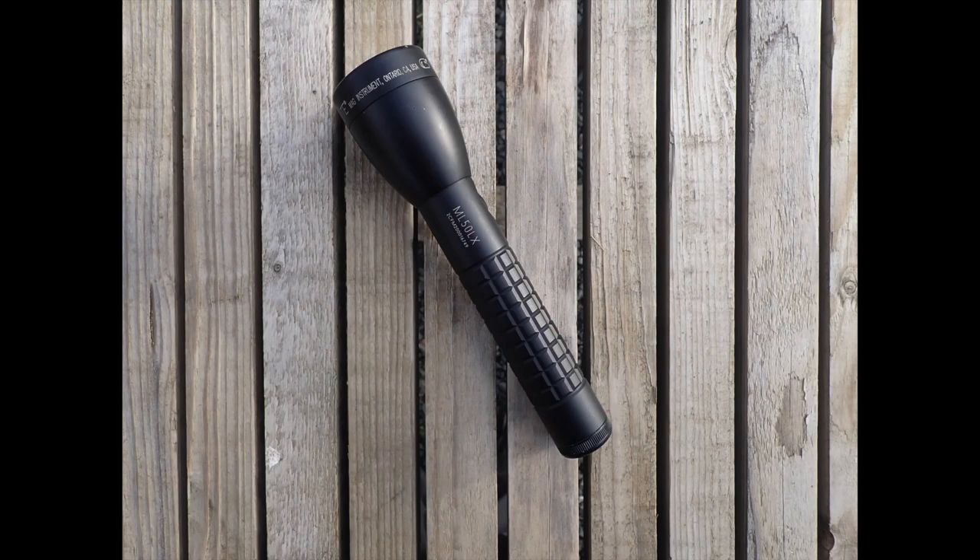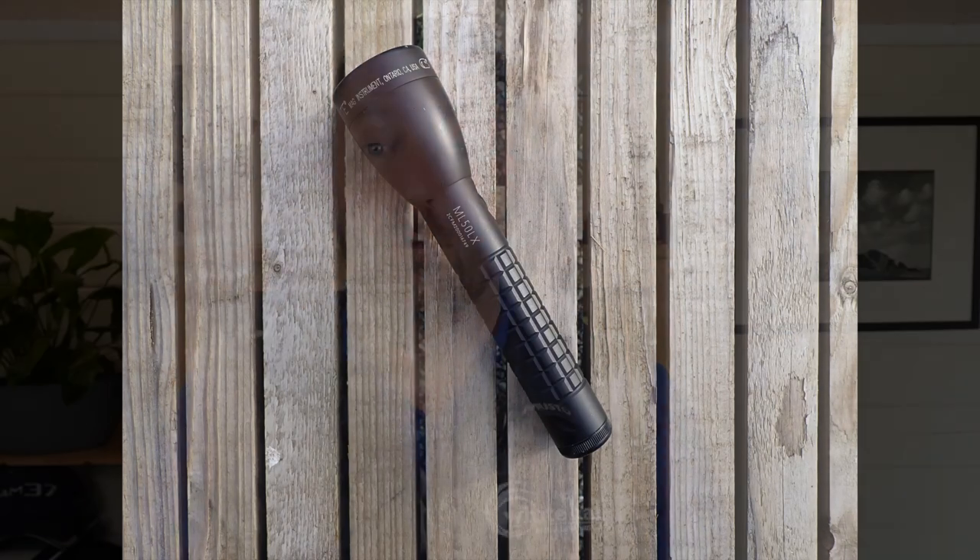A decent torch has to be one of the most important non-tool bits of kit in your toolbox. The deep recesses of most boats tend not to have any lighting and you will need a reliable source of light that works way better than your smartphone's built-in light. I've been a fan of Maglite torches since my time in the military and I value their rugged construction and bright light, especially as they're now all LEDs. Torches are very much a personal choice — mine is a 2C cell torch with a knurled grip which I find works best when my hands are either cold, wet, or both.